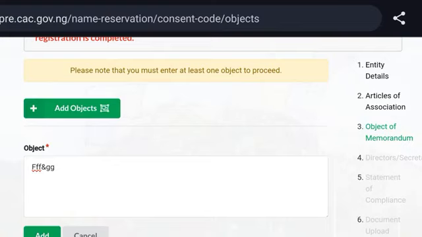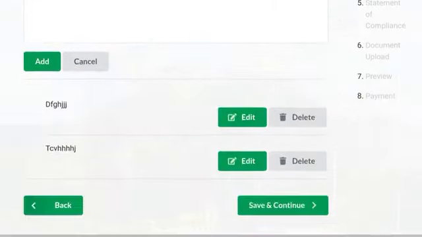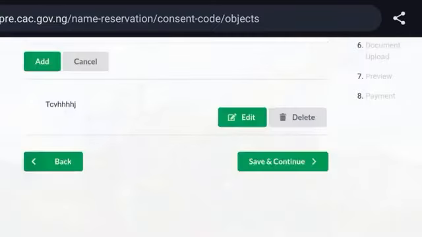So after drafting the object, the next we are moving over to is details of the director. Stay tuned as I fill in this object.